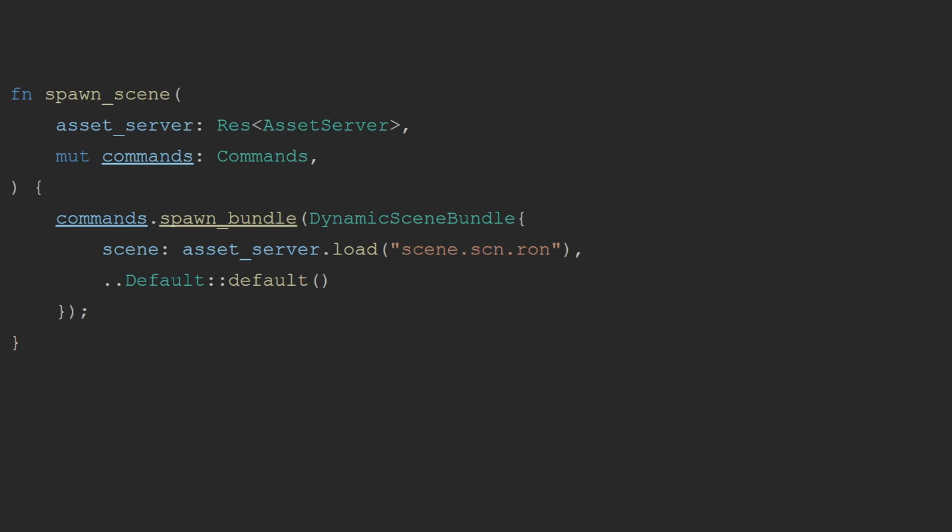Once you have saved your dynamic scene to a file, you can use the asset server to load it back into your game, whether that is later in that play session or as a level after the game has shipped. Bevy's asset server accepts the .scn.ron file extension as a dynamic scene file and will take care of loading it up, loading the file and deserializing it all into the correct components.